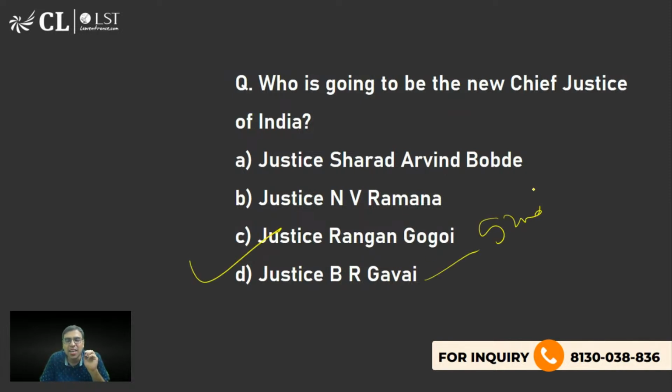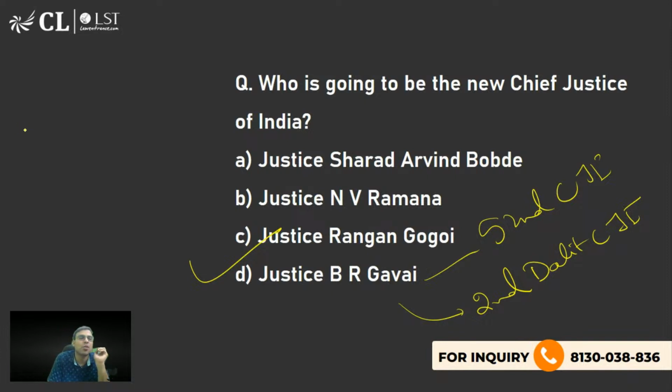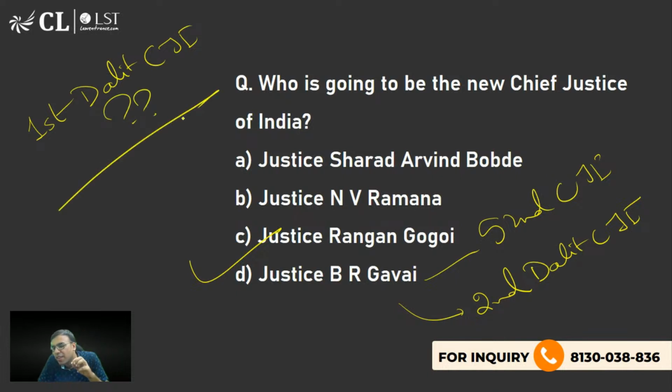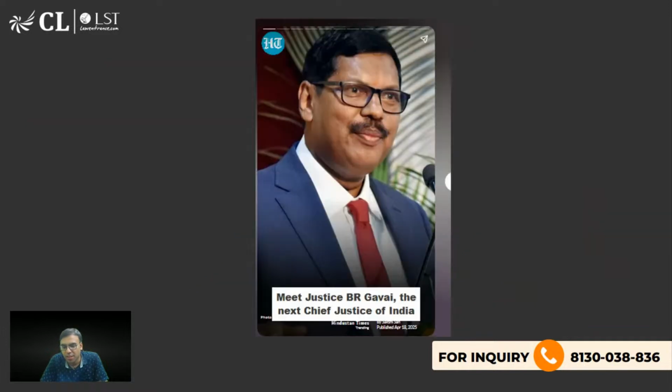He's the 52nd CGI, and he is actually going to be the second Dalit Chief Justice of India. Now the question is, who was actually the first Dalit CGI? Now here's the question for you. This type of question we have seen when Mr. Ramnath Kovind was in the news for being the second Dalit president. So the questions were asking who was the first Dalit president or something like that. Then what should be the answer?